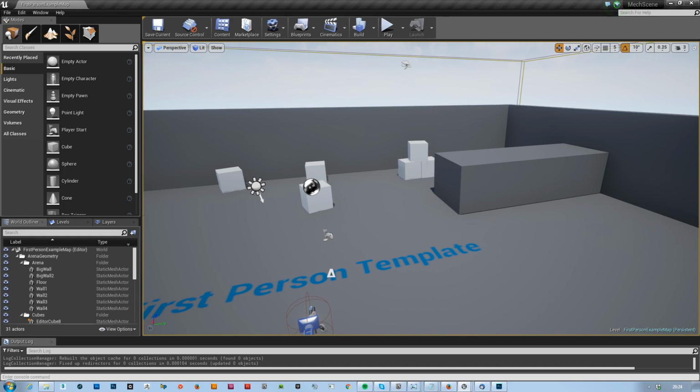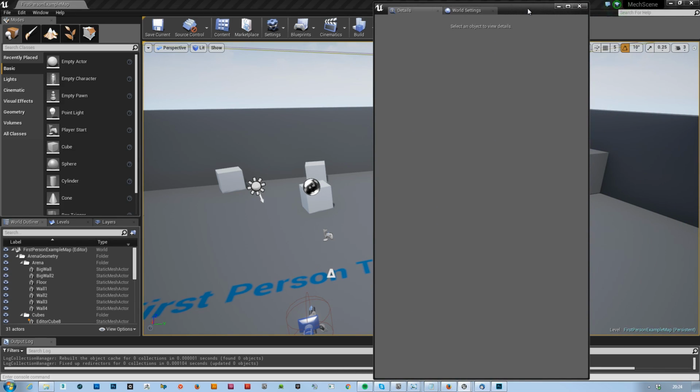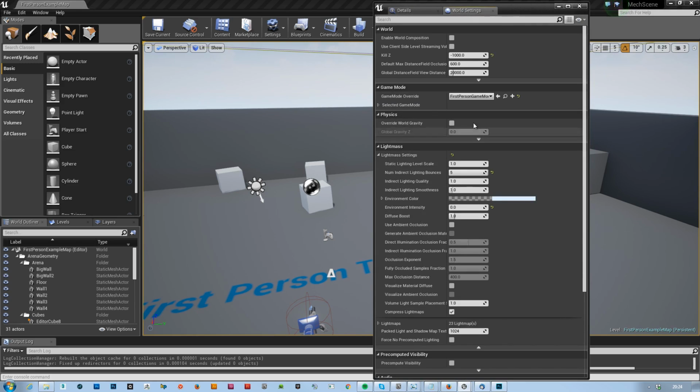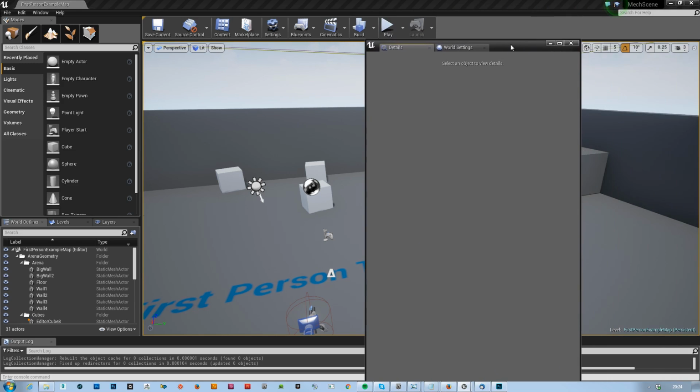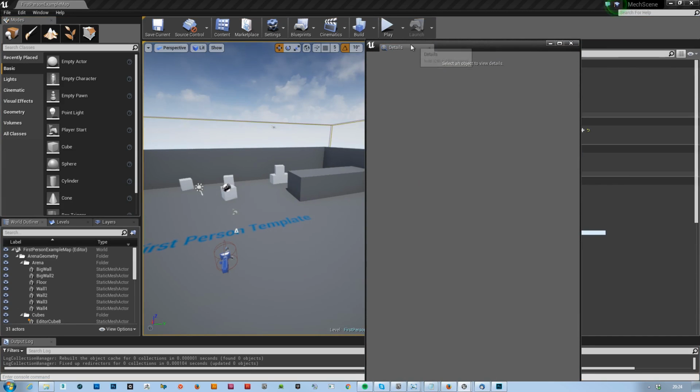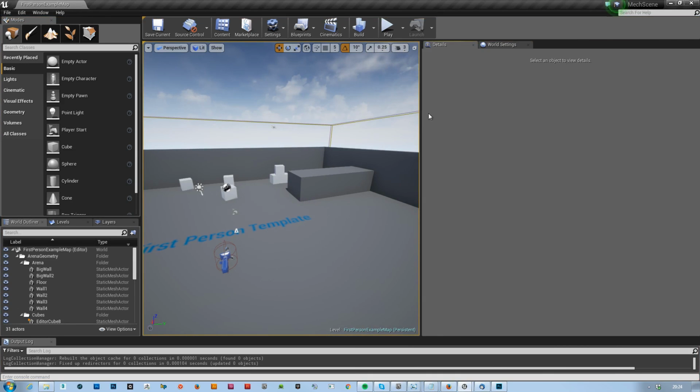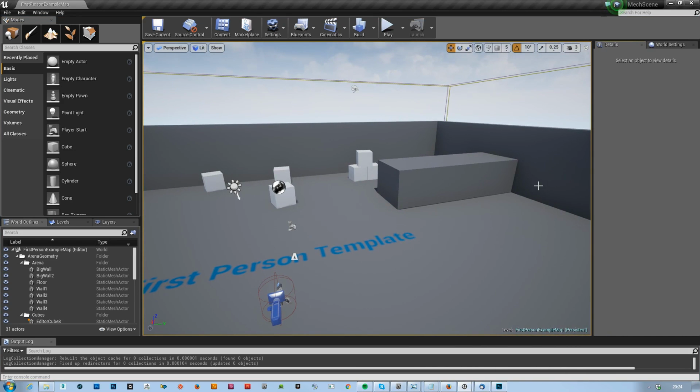I also want to say I have two monitors, so sometimes I do things off the screen, but those are mainly things that are not that important, like opening up a map or something. I try to really move the stuff on the screen where I'm recording when I'm doing important things. Mostly, however, I have this panel on my right screen which has the details and the world settings. But I think I'm gonna do this for these sessions so we can actually look at that stuff. So let me open up the map.